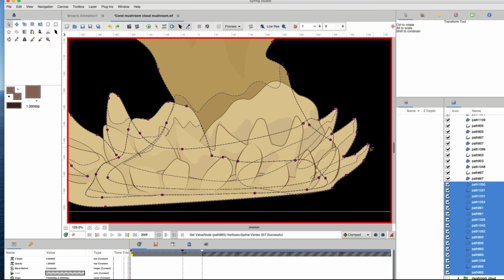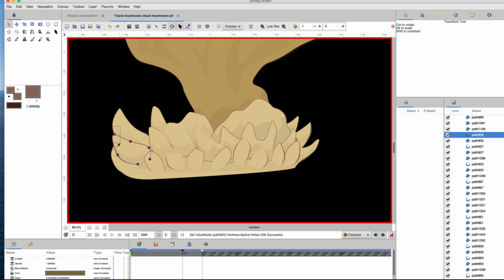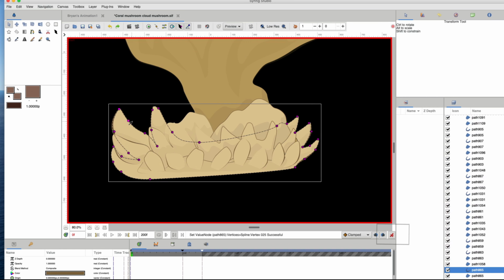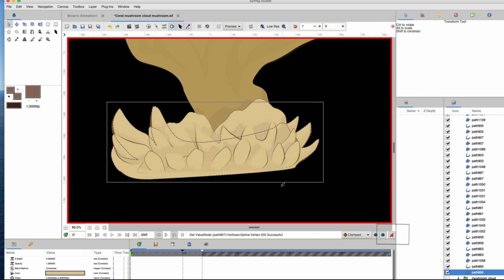So can you guys find what terrible mistake of Synfig I'm making right now? What is activated that shouldn't be activated? The animate mode, right? So when I was doing this, I didn't realize animate mode was on. This is one of the most common mistakes in Synfig, leaving it on when you don't mean to, or off when you don't mean to.